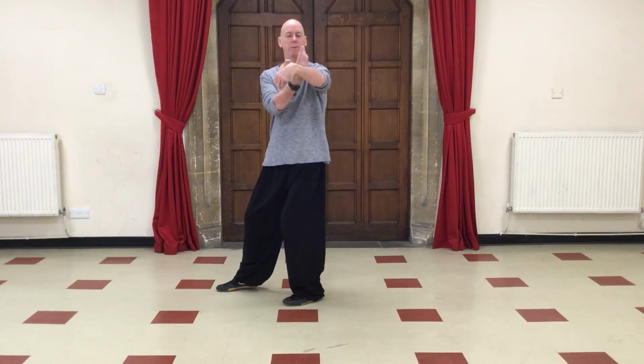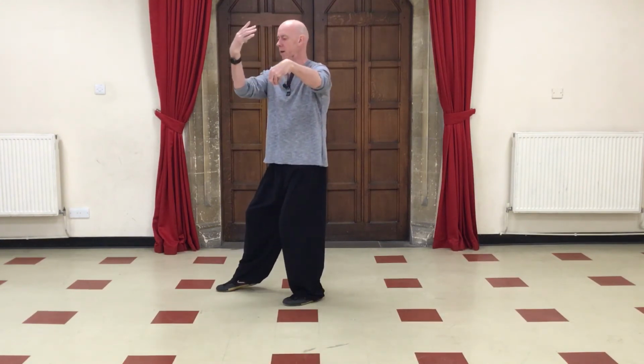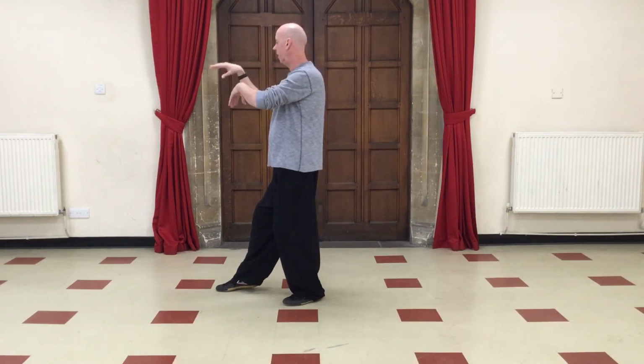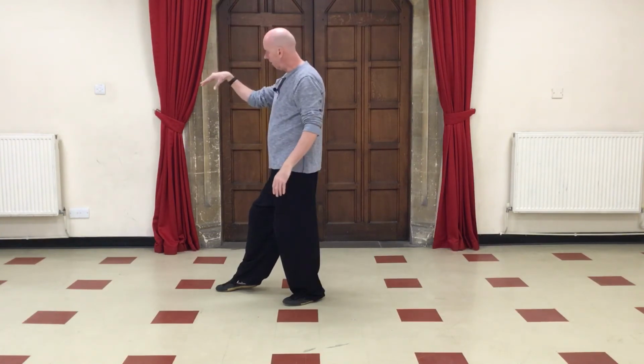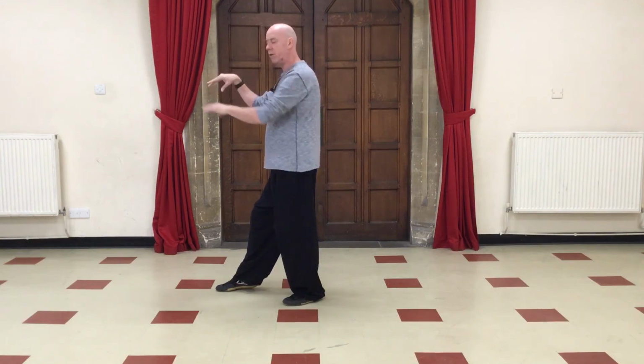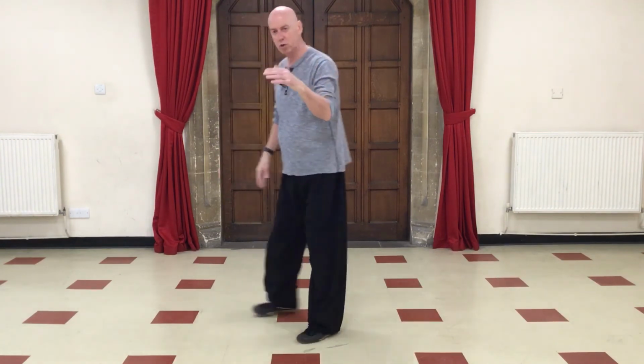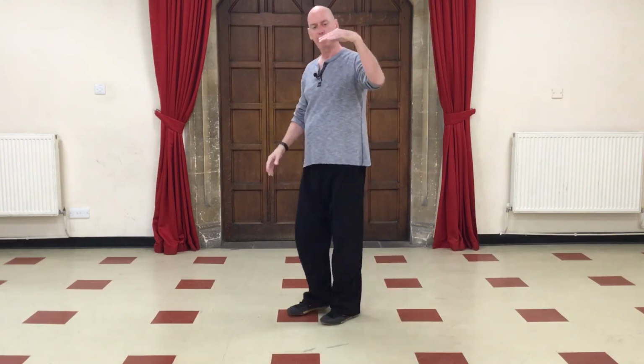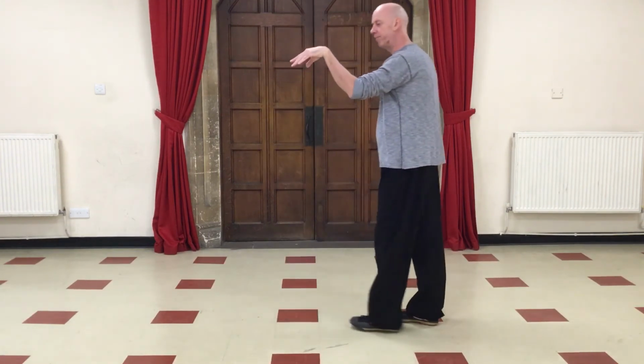So we've come up to here. So I'm turning this hand in so then I can corkscrew it up. I sink the elbow and let the hand absolutely relax. It must stay relaxed. Now the fingers are facing down, and this leads the beginning of the direction of the push.